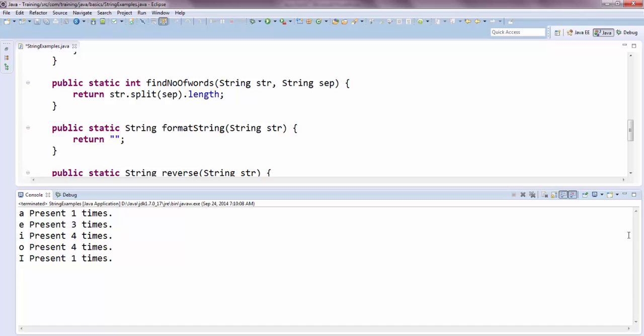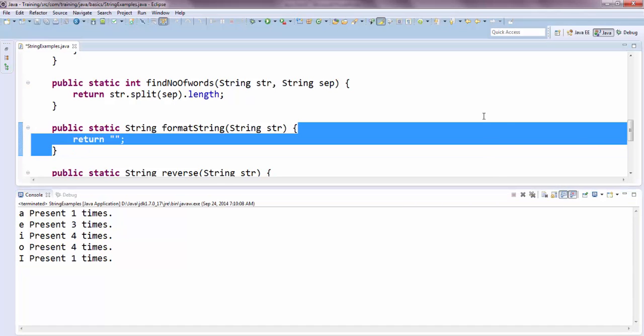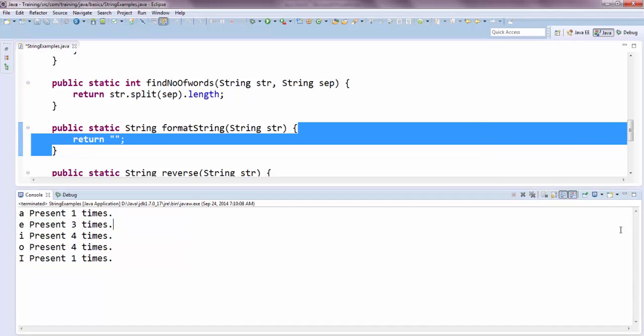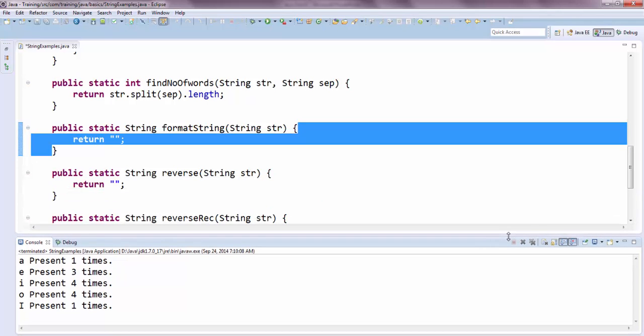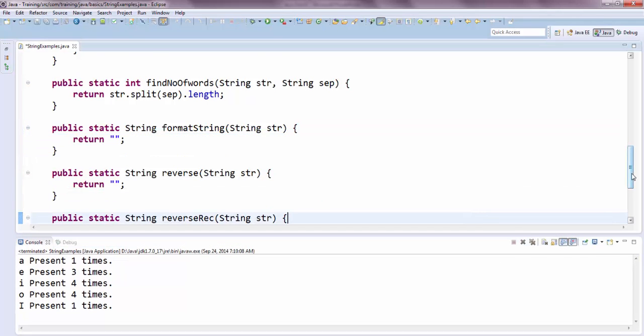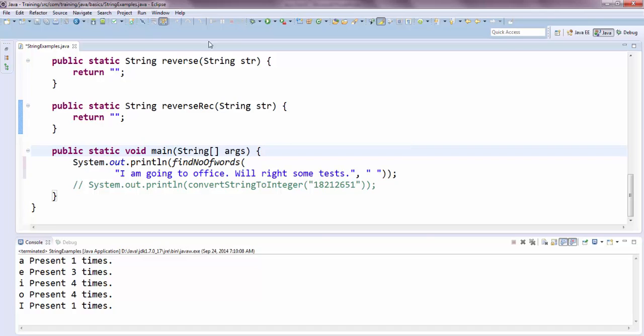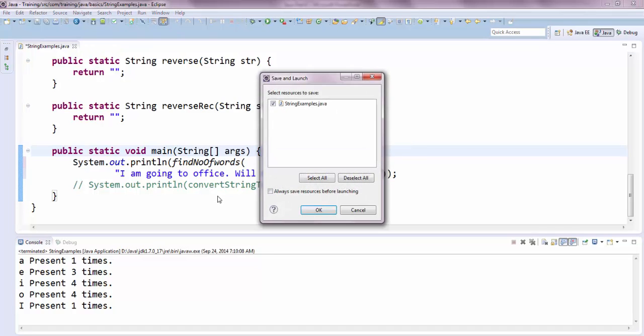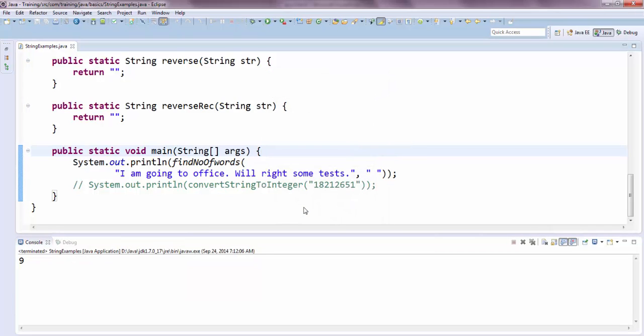Let's run this one. So it says that there are 9 words: 1, 2, 3, 4, 5, 6, 7, 8 and 9.